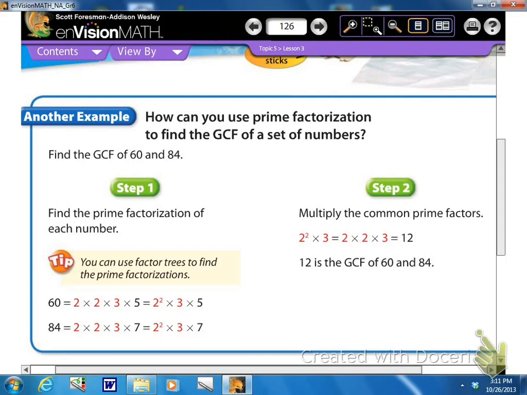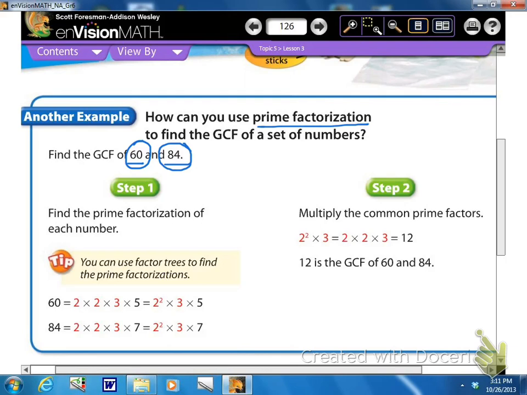All right, so one way to find the greatest common factor is to list the numbers like I showed you with this last example. But you can actually use the prime factorization of the numbers to find the greatest common factor. And that actually is easier when you start to use larger numbers or when they give you 3 numbers. So in this other example here, it says find the greatest common factor of 60 and 84, larger numbers. So if you use a factor tree to find the prime factorization of 60, and use a factor tree to find the prime factorization of 84 and compare those, you can find the greatest common factor.